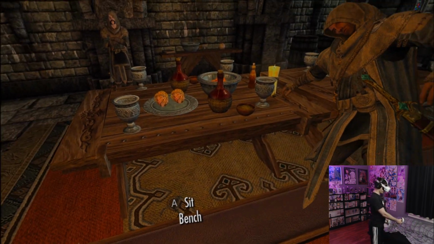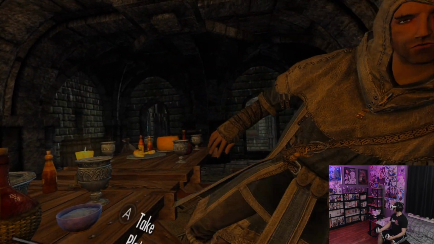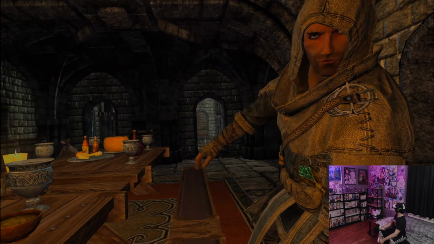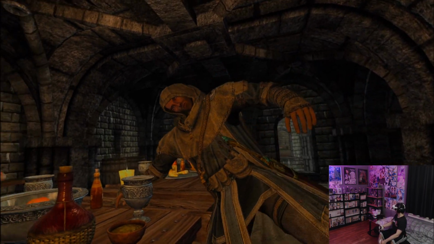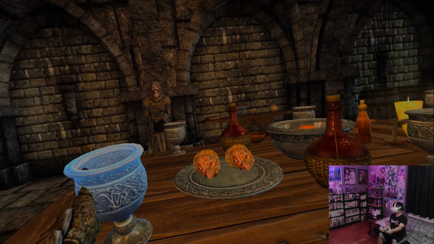Oh, sweet. Cool. So, with this mod, you can actually sit down somewhere, like on my bed. Hit okay. Now I'm sitting. What? Oh, come on, dude. What? Yeah, that's right. Sit back down. I didn't sit down with you, so you can get right back up. This is an improvement from last time.